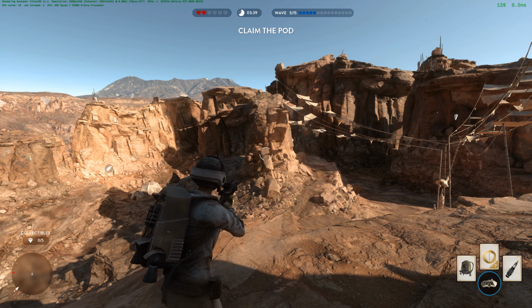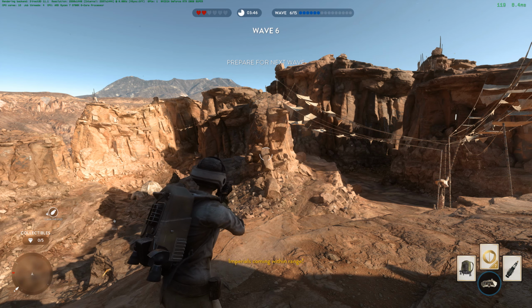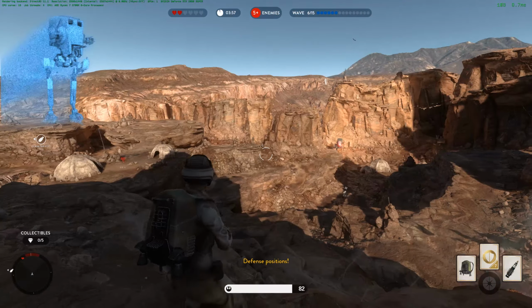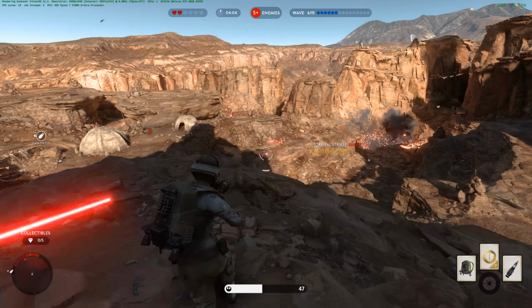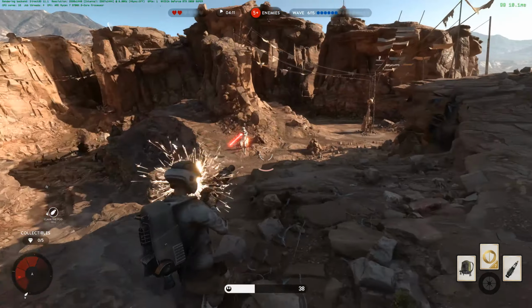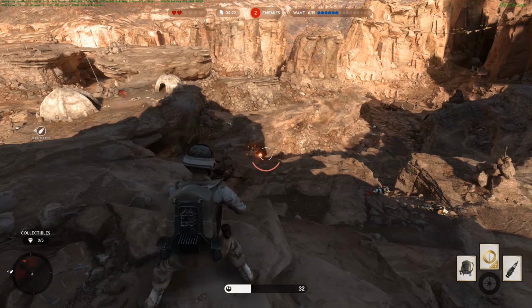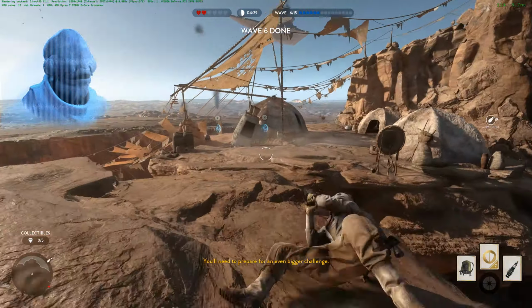Picking up another escape pod homing beacon. Imperials coming within range. ATST closing on your position. Defense position. Scanning an ATST. Prepare for an even bigger challenge.